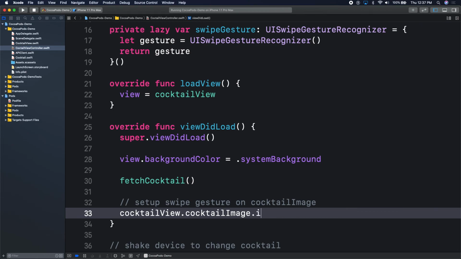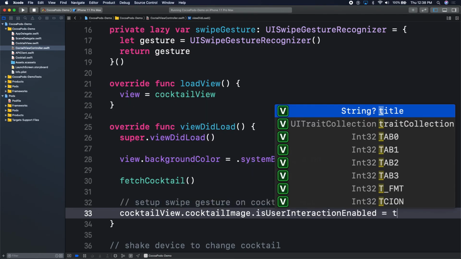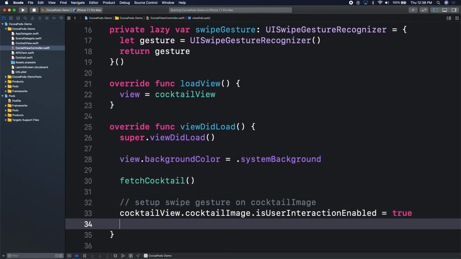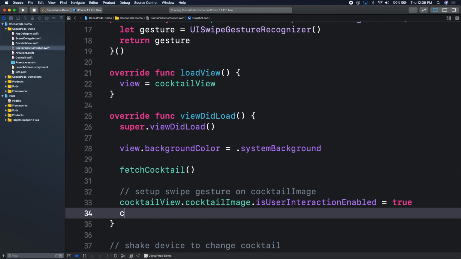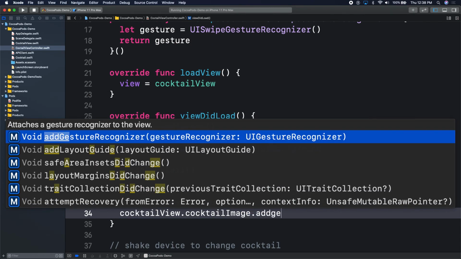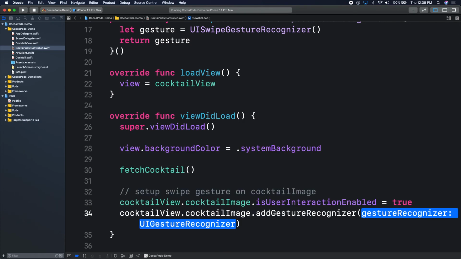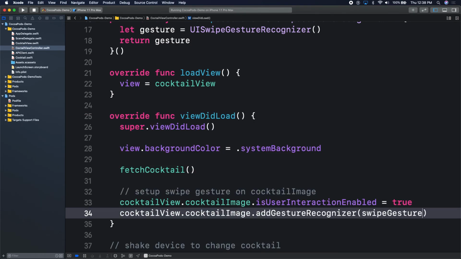Remember, we have to set isUserInteractionEnabled to true, not false. It's false by default. We're in viewDidLoad. cocktailView.cocktailImage.addGestureRecognizer swipeGesture.